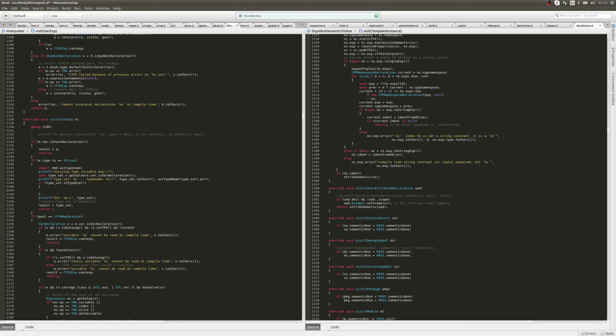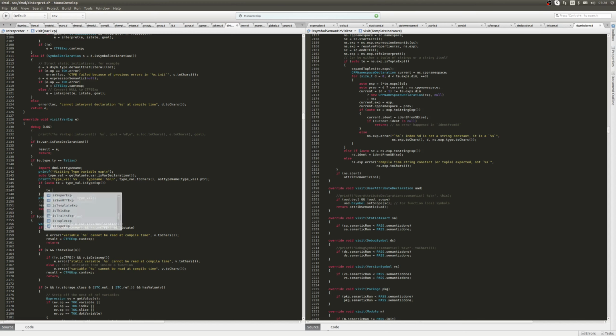and we will kindly ask to run semantic on the type that we get out. So if we get a type expression, we will try to see in which state the type expression is in.